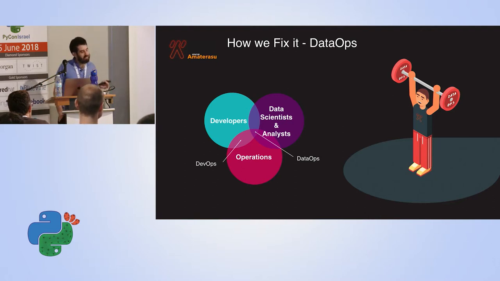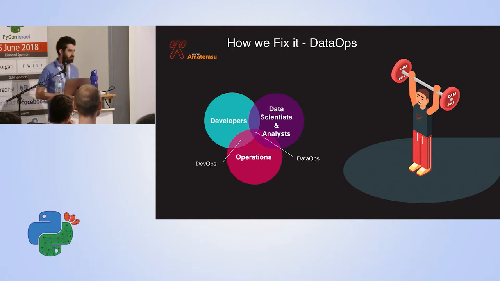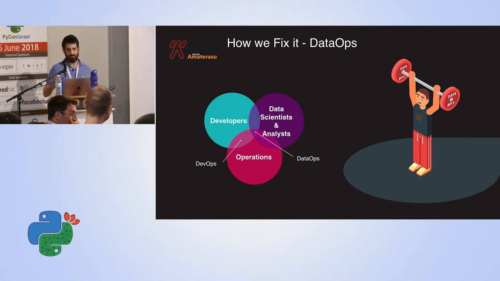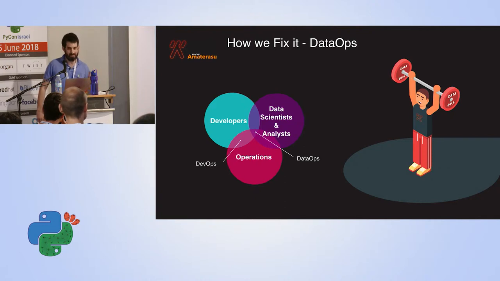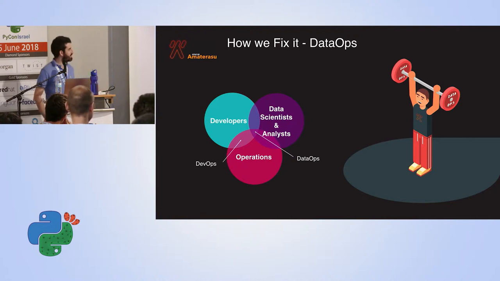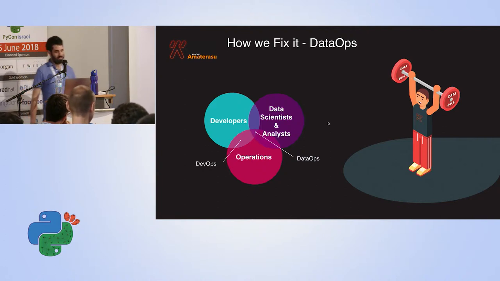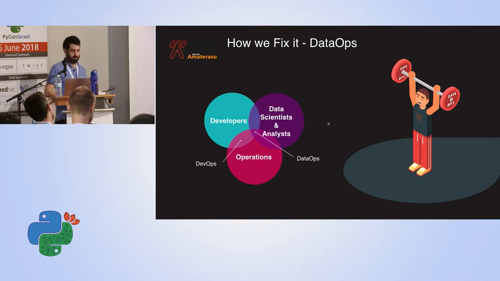Usually data scientists depend on others to build a process around their algorithms and models. Have you ever seen a software engineer with nothing to do with data science talking to a data scientist? It's kind of like trying to speak Klingon on one end and Elvish on the other — it doesn't work. And obviously a data scientist trying to talk to an ops guy is a complete and utter disaster. So we come in exactly at this sweet spot: DataOps. DataOps is really the center between all of them — how to get your workloads into production in a principled and safe way.